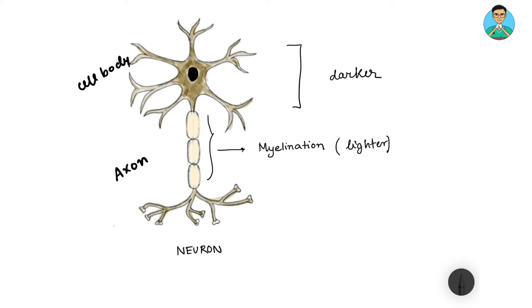One of my professors once told me that you can compare neurons with rats. The body of the rat represents the cell body of the neuron, and the long tail of the rat represents the axon.